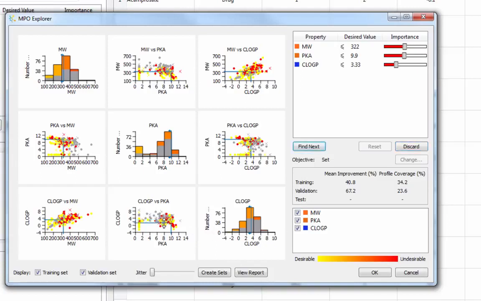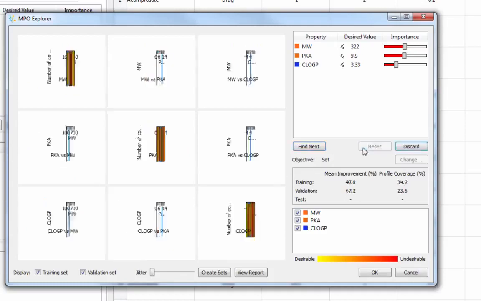These boundaries can be dragged to modify the criteria, and the statistics will be updated instantly. The compounds in the training set are represented by circles, and those in the validation set by X. Desirable compounds, i.e. drugs, are shown in yellow, and undesirable compounds, i.e. unsuccessful candidates, are shown in red. Grey points indicate compounds which have been filtered out by criteria other than those represented in the plot. If you do modify the rule, you can easily reset it to the values found by the profile builder.